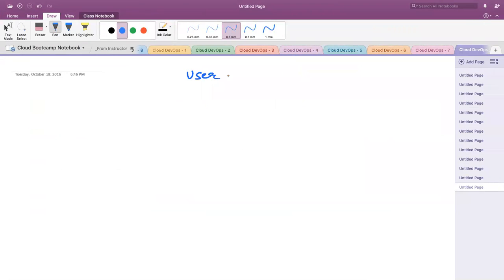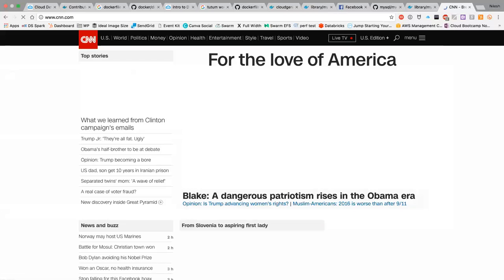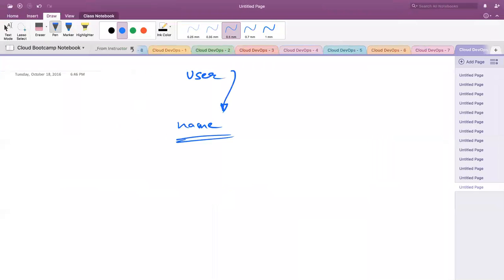This user sits somewhere and visits some location, like some name or some IP address, one of those two. I want to be able to route traffic of users based on names, not on IP address, because nobody actually visits sites on their IP address. They visit by name. I want to go to, say, CNN.com. Show me CNN. That's how people visit, right? So I want to put names and associate them with a variety of services.